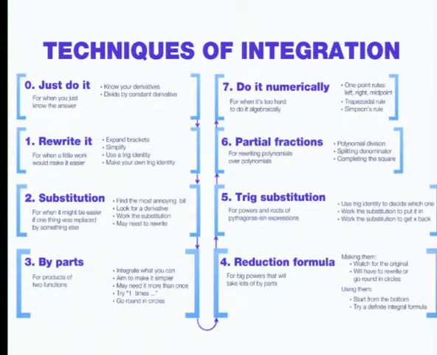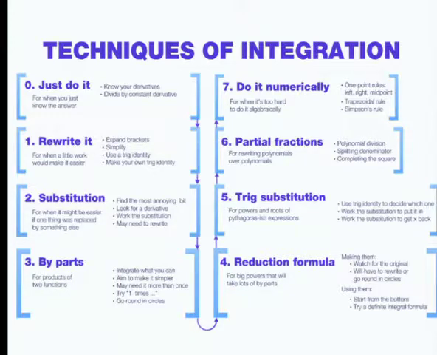So those techniques 0, 1, 2 and 3, they're the basics, and they're the ones you should always try first. In fact, you should try them in the order that I presented. So you don't necessarily have to actually physically write stuff down, but you should attempt, in your head at least, to see if you can just do it, and if that doesn't work, then see if rewriting it would help, and if that doesn't work, then see if substitution would help, and if that doesn't work, then see if by parts helps. And in general, if you have to do both substitution and by parts, you should be doing the substitution first, because substitution's easier. So that's why it's in the order it is.